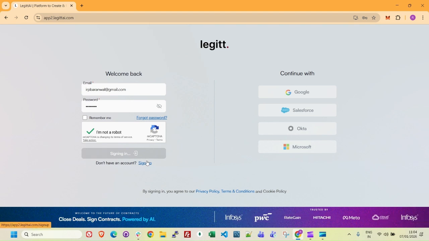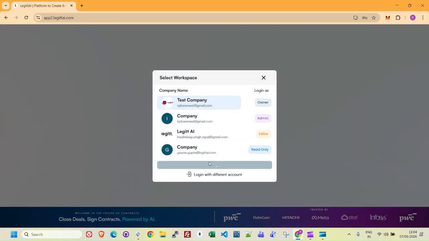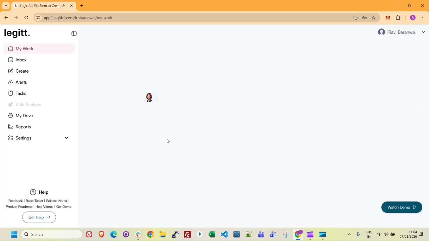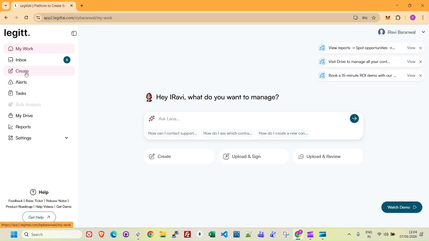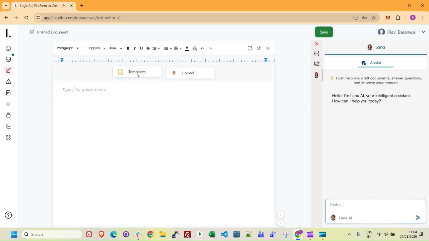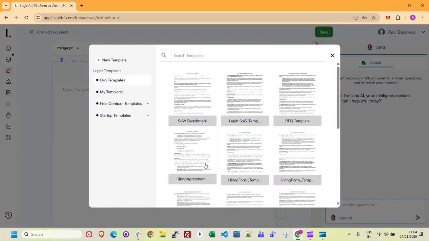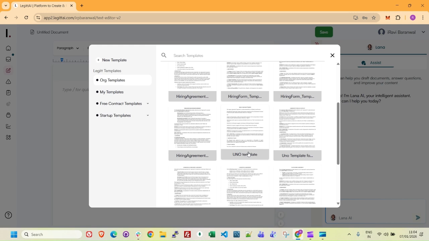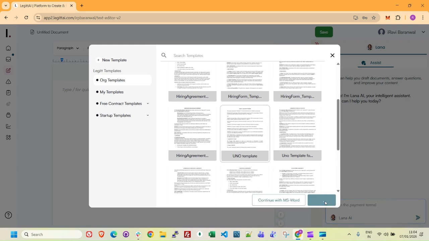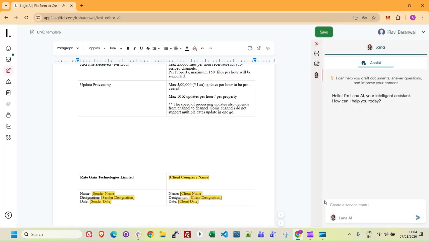In this video I'm going to show you how to assign variables to the signatories. Let's say you have your own template that you're going to work on, so let me take this template. As you might know, when you create a template, anything in a square bracket is basically a variable.